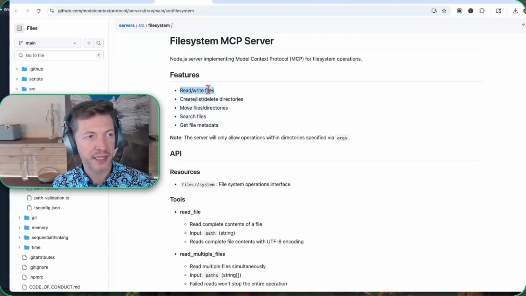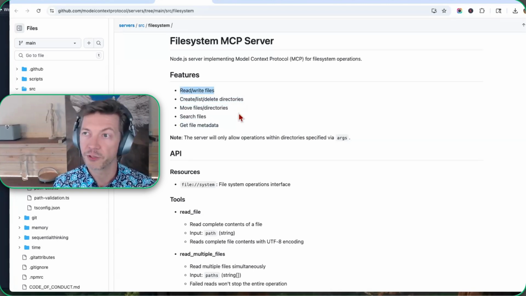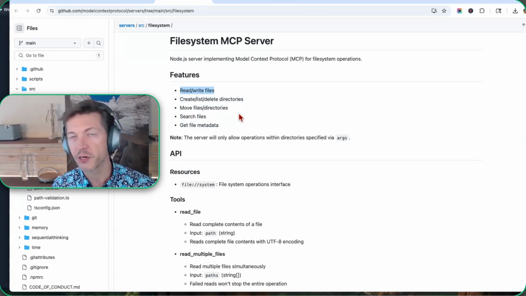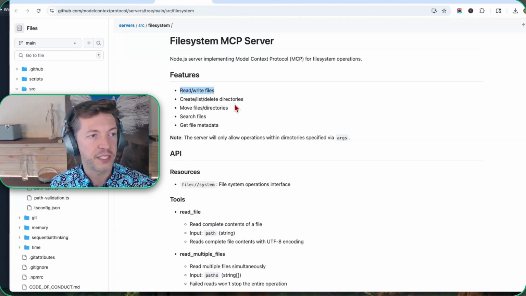Now, every one of the AI coding tools has a read and write files tool call available to it already. So I do find that this sometimes gets in the way. It will try to use the MCP to write files rather than its own tool call. And depending on what's going on with your AI tool, it'll work and sometimes it won't. So it really depends on the situation as to whether this feature is actually useful, or if it's just in your way. And I'll show you how I deal with that. But the rest of these are super, super handy to have.